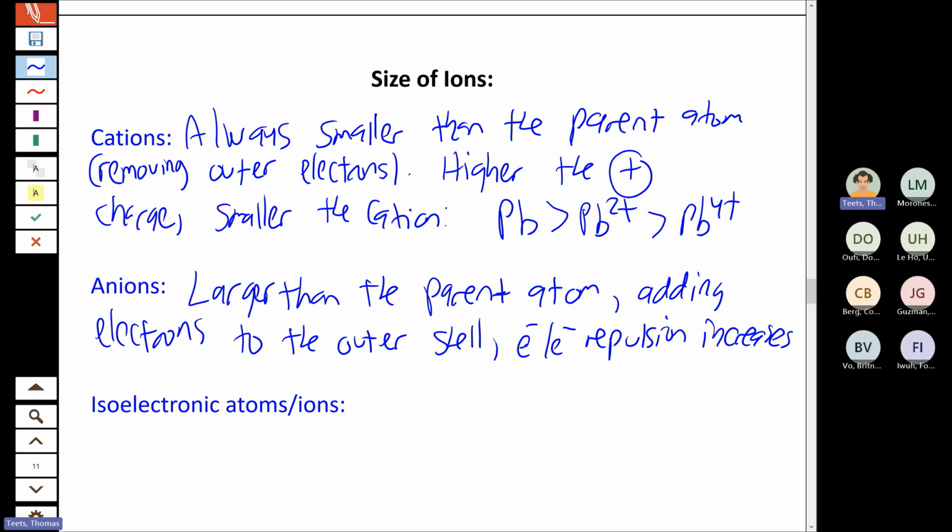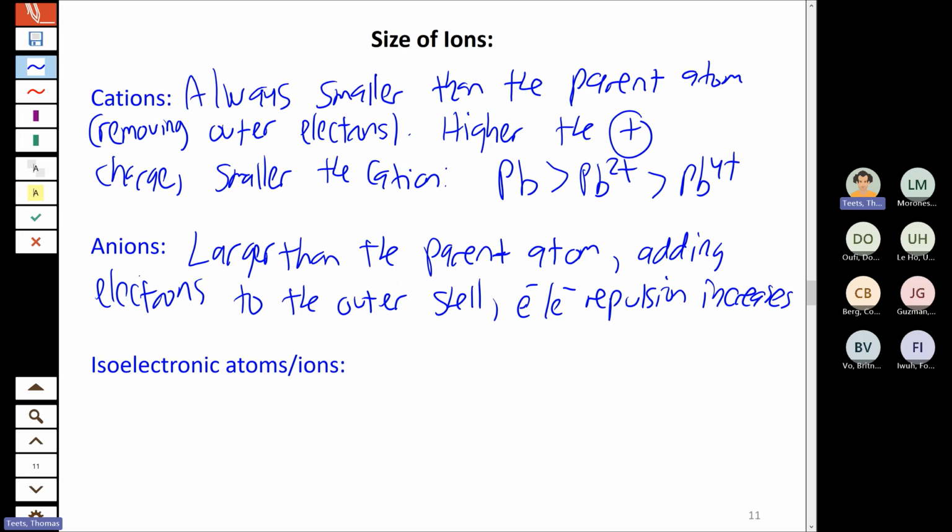And so when you have oxygen, the one we just talked about, as a neutral atom, it's 2s2, 2p4. So in the 2p subshell, you have 4 electrons. And then you try to add 2 more in there. They're still in this same 2p subshell, but now you have 6 instead of 4. So there's more electron-electron repulsions, and they tend to spread out a little bit more to accommodate that. And so that makes them bigger. So however you want to rationalize that to yourself, basically anytime you add electrons, you make the atom bigger.